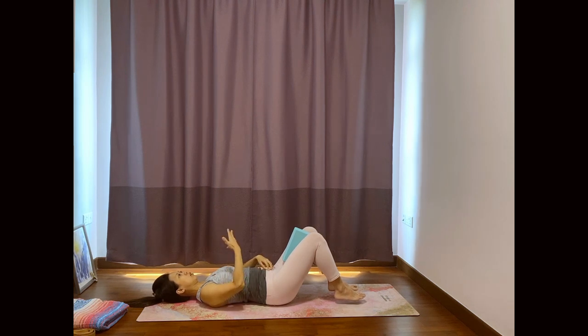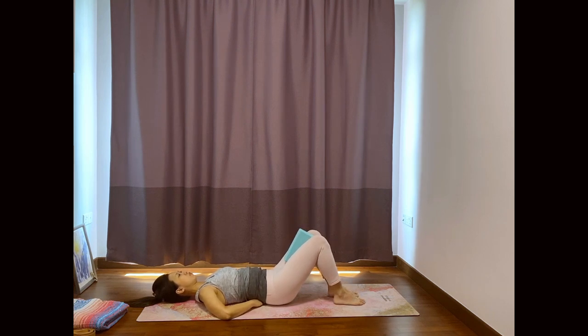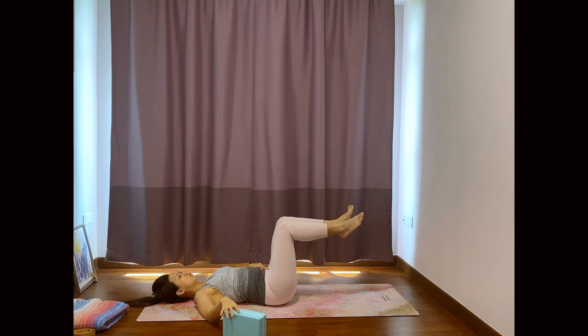If you find a struggle in your breath, you're feeling very uncomfortable, feeling too much lower back pain, you can put a small cloth at the lower back to create more support. Or just slide your hands under a little bit. And slowly rest feet down.